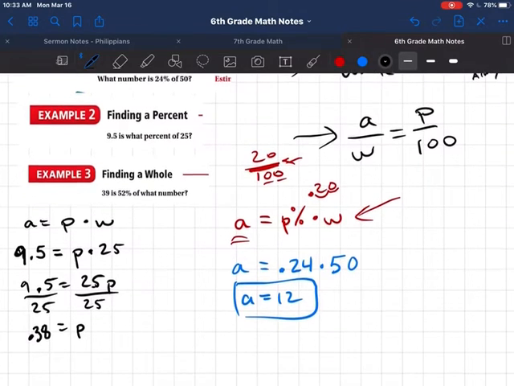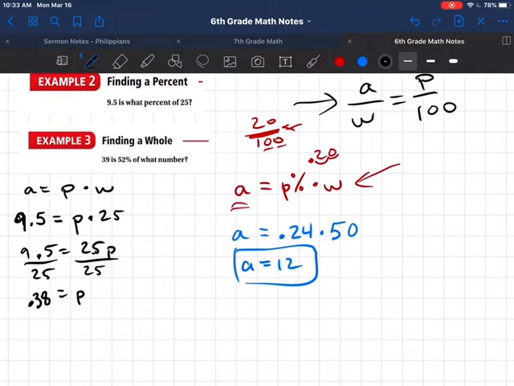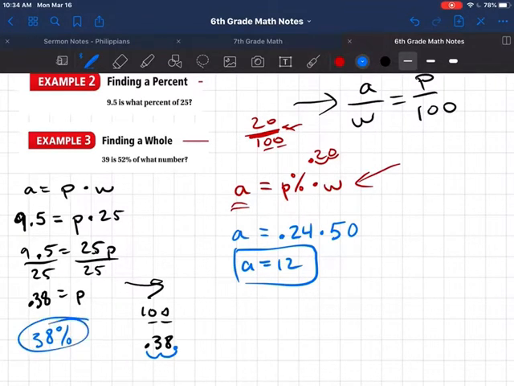So here we go again. Is 0.38 the percent? No. 0.38 is the decimal. In order to go from a decimal to a percent, instead of going left, we're going to go to the right because we're going to multiply it by 100. So 0.38 times 100, 2 zeros in 100, so we move it to the right 2 places. 1, 2, and my new decimal is there, so the answer is 38%. So P percent equals 38%.